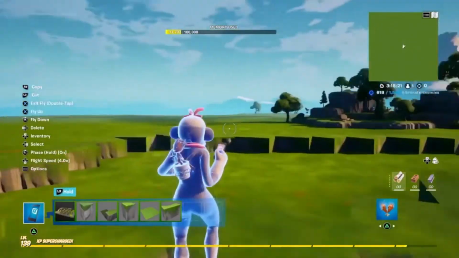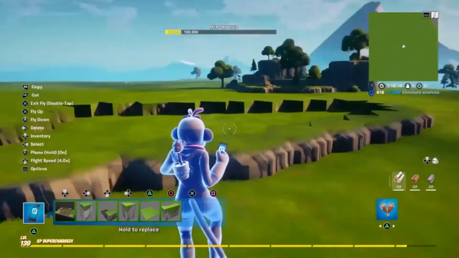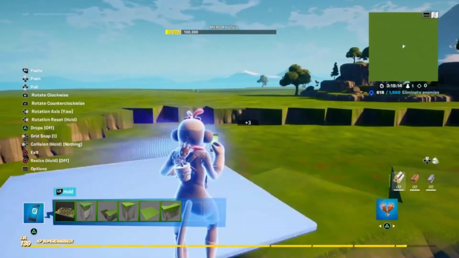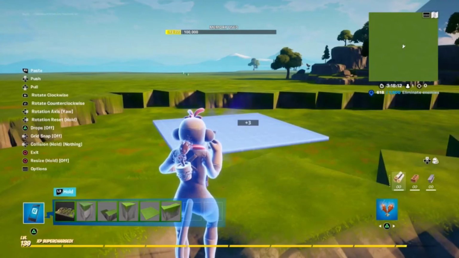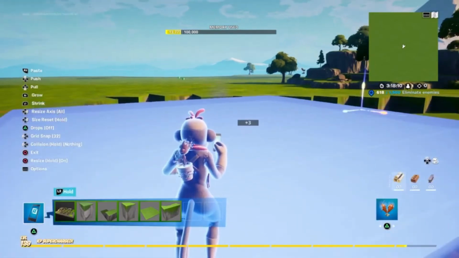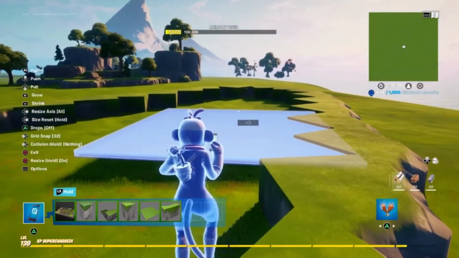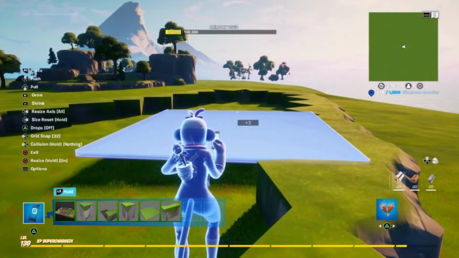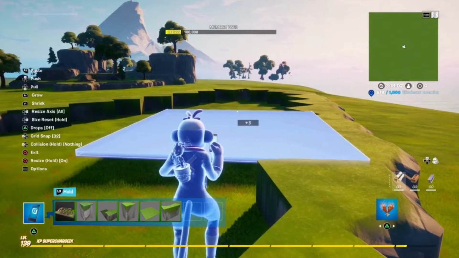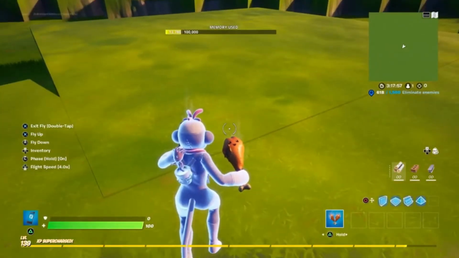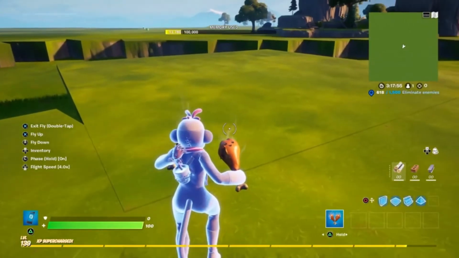Leave the floor. So next is the ground, the floor. So take the floor piece and then resize it as big as you can get. But here's the problem. So when you turn on grid snap 32 and try to align it, it doesn't match. And we have this really annoying line right here. So I'm going to show you how to fix that.